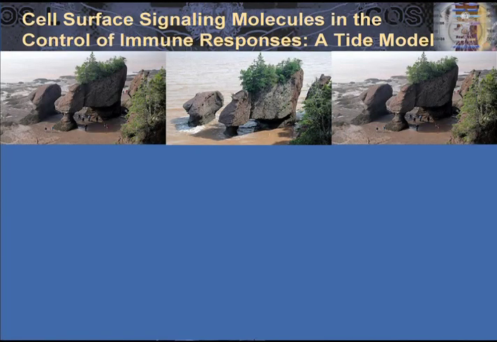So an immune response is very much like a tide. These are the Hopewell Rocks up in Nova Scotia that have one of the largest tides in the world. On the left, you can see low tide, where there's a lot of people standing around the bottom of the rocks. At high tide, the water goes up about 25 feet and would have completely inundated those people had they remained there. And then again, the tide goes out, and the people come out, and you can walk around the rocks.